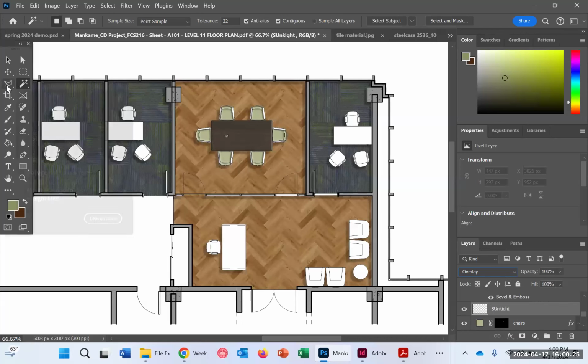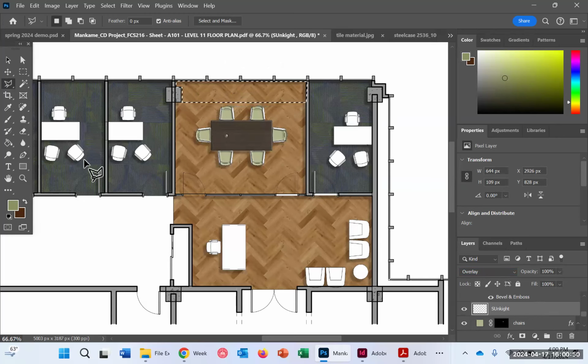So I will use the polygon lasso tool. Maybe I can add an angle, or you don't have to add an angle because it's just a simple long curtain wall, the whole length curtain wall. So I'll just use this for the sunlight, okay?